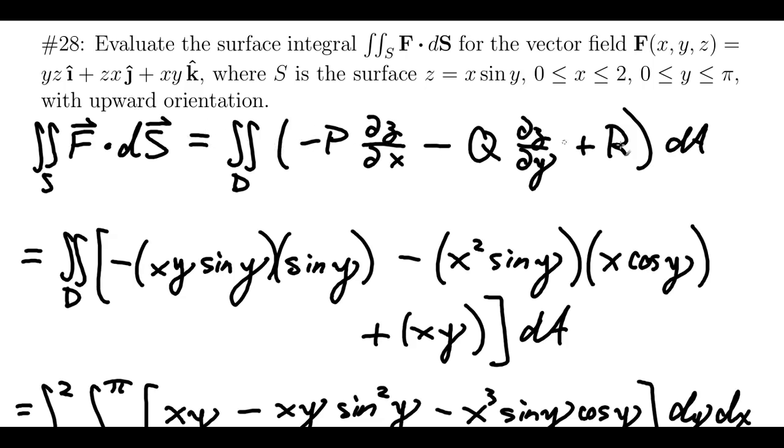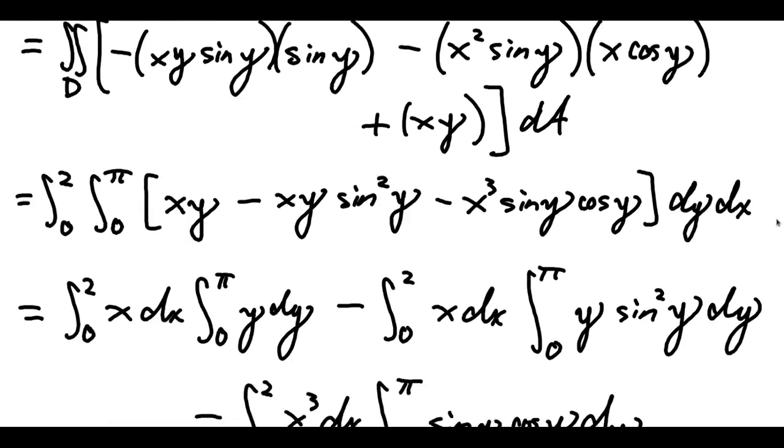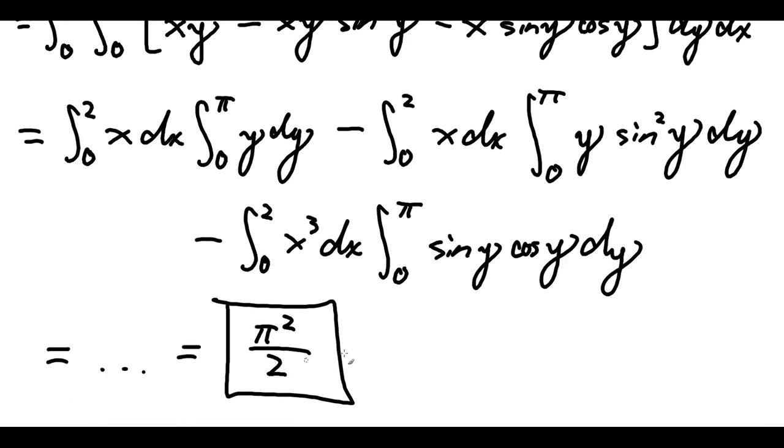You could switch the signs on these, but realistically, the easiest way to handle things safely is to just say, okay, well, the downward orientation is the opposite of the upward orientation, so just put a negative sign in front and then calculate the rest as you go. So if this were downward orientation, we would just have negative pi squared over 2 at the end. But that's basically how that works out there.